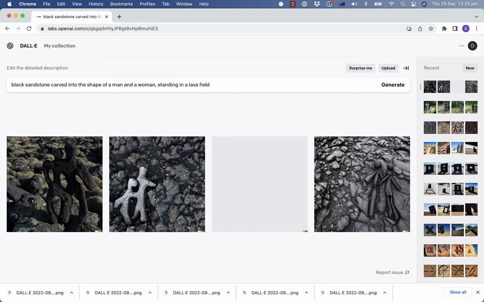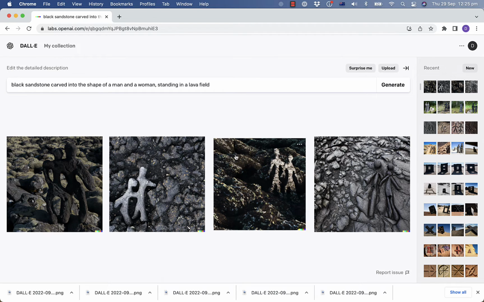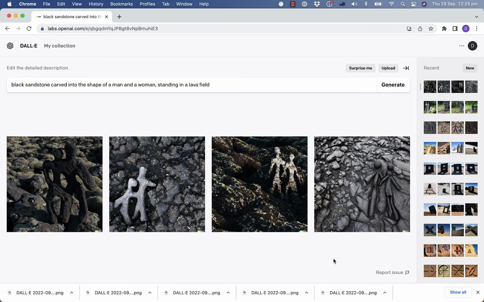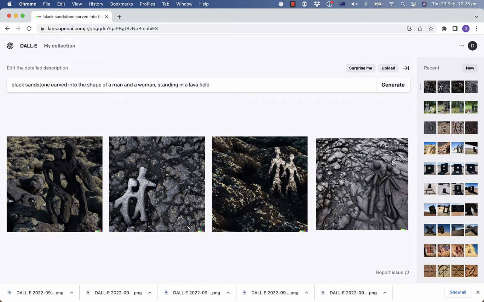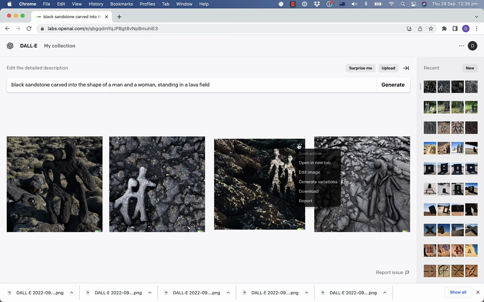So the pocket template we're going to use has groups of 4 images, so it's often interesting to explore a prompt for a little while to get 4 images that have a kind of pattern to them, and then move on to another one.